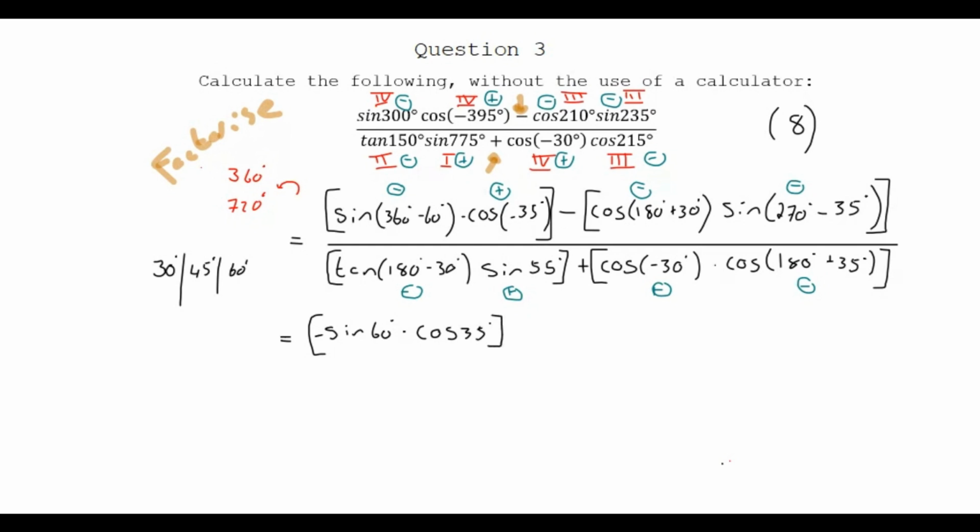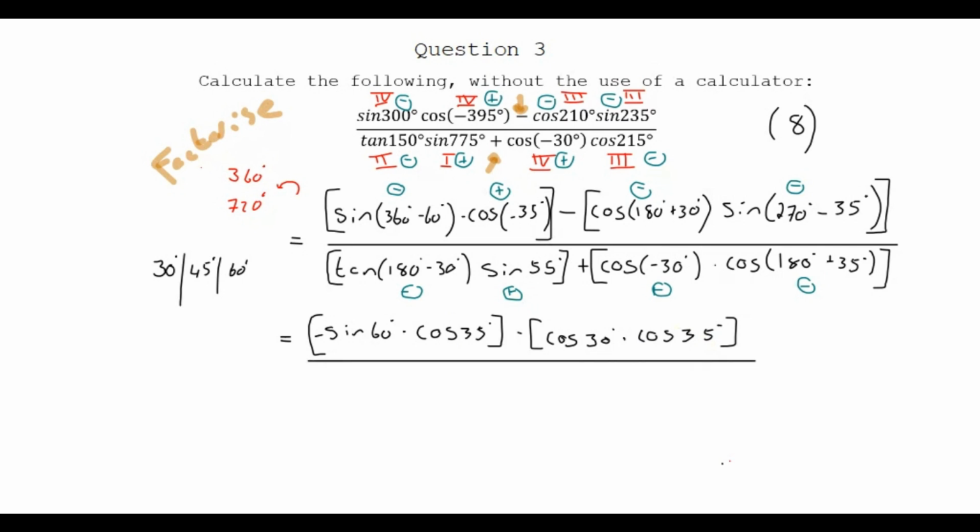Close the bracket, minus. Now, a minus times a minus will give us a plus, so I'm just going to write the answer to that there. We have negative cos of 30 times negative sine of 35, sorry, negative cos of 35. But the negatives cancel out, so I haven't written them in. To show you here, a negative multiply negative gave us a positive. So I should have had a negative and a negative there, but we multiplied them out. Do you see now I have a cos of 35 and a cos of 35 that I can factor out? That is the goal that we need to bear in mind.